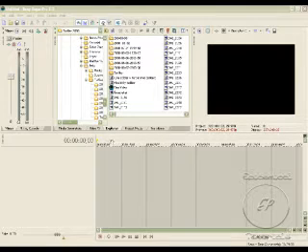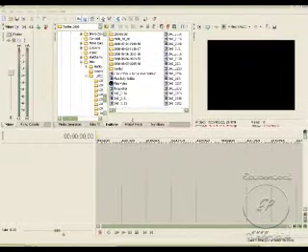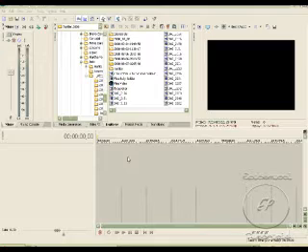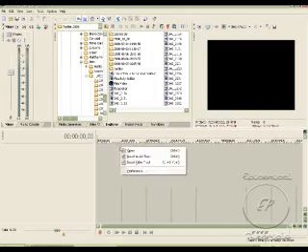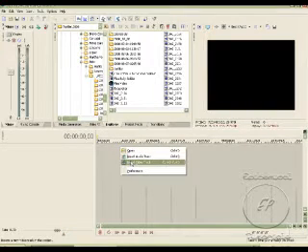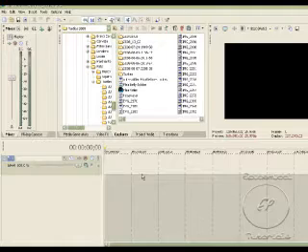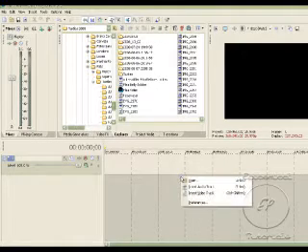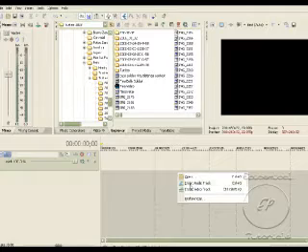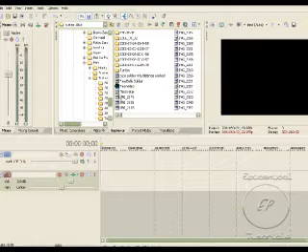When you first open Sony Vegas, you'll probably see that the timeline is empty. To add tracks, there's two different kinds, the audio layers and video layers. You simply just have to right click on it and insert. I'm gonna add one more audio track.